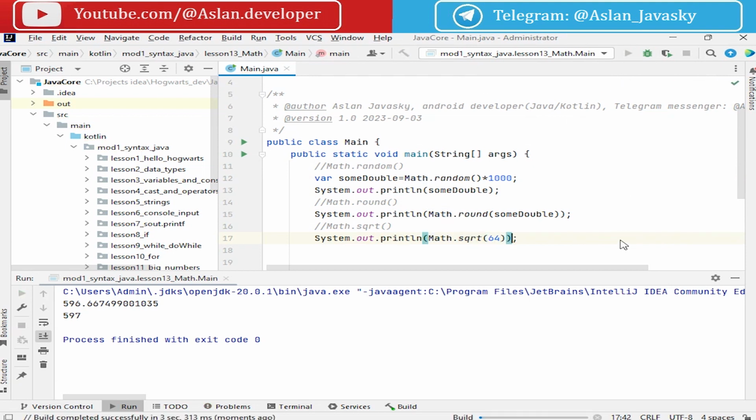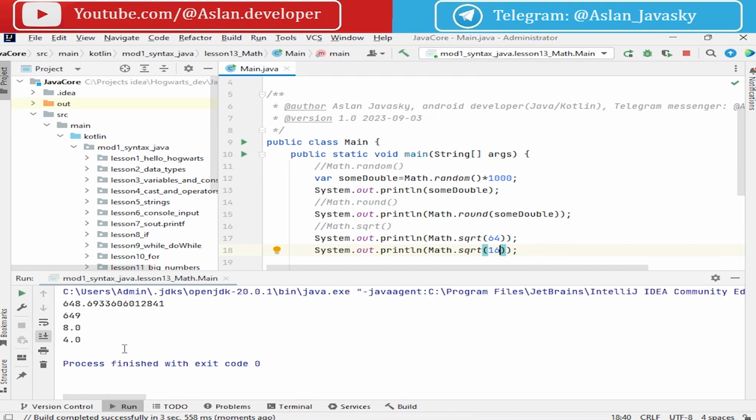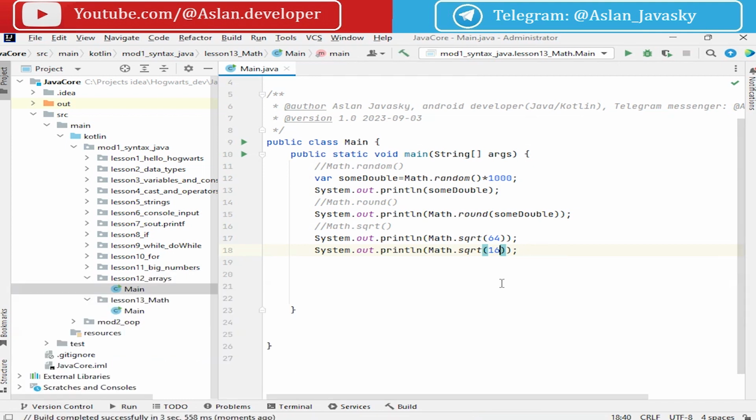Run it again. Yes, 8. For example, the square root of 16 is 4. Yes, that's right. And the reverse operation is raising to some power.